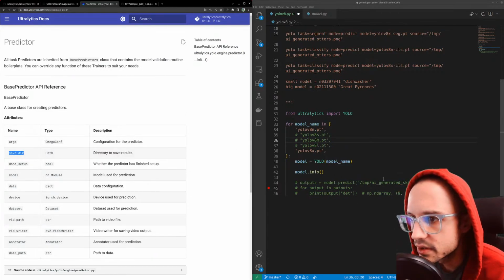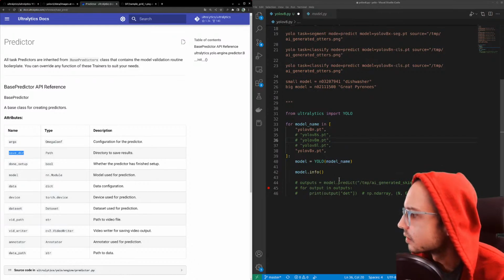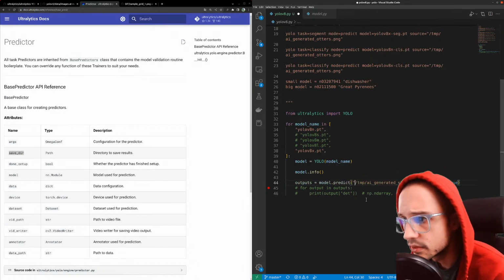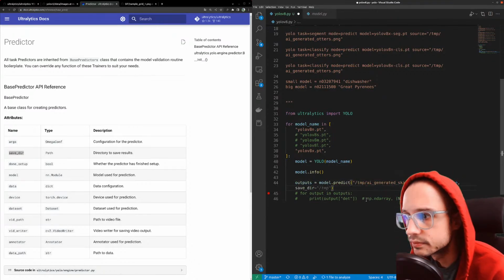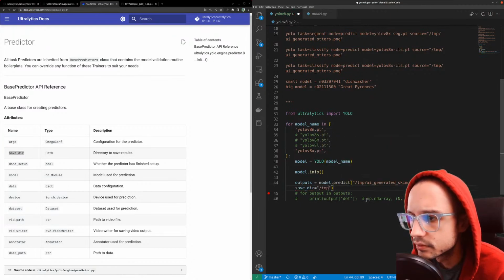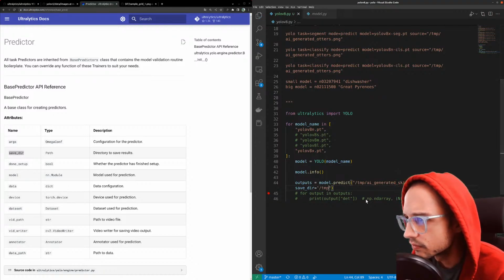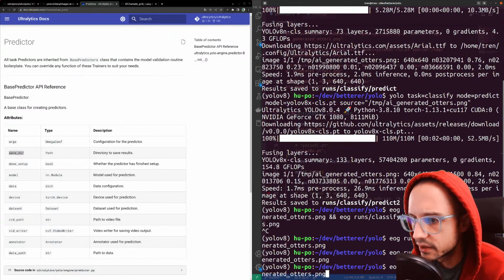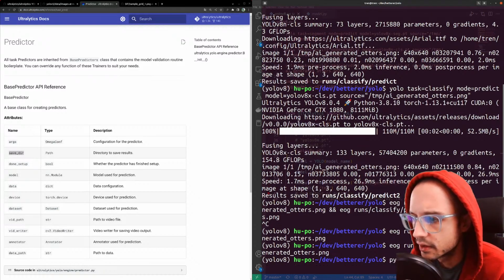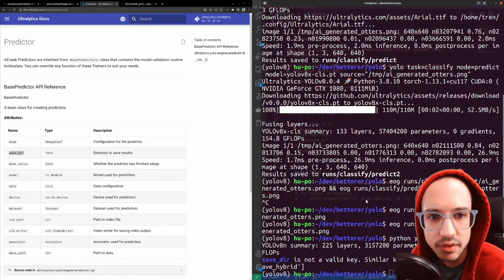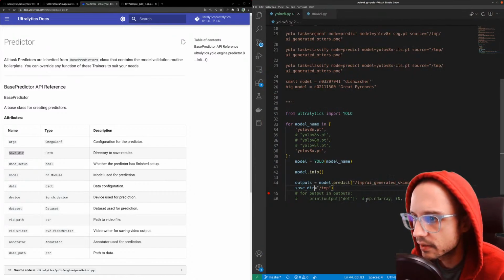Can we just do this? Savedir is not a valid key. Save. Save.